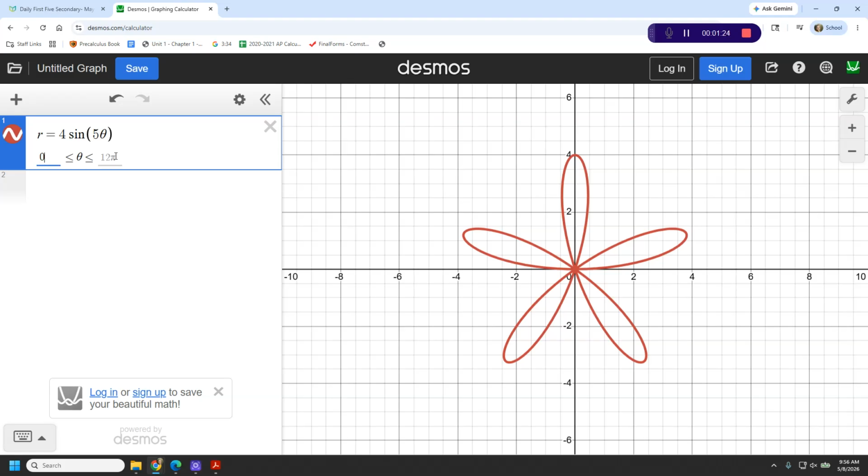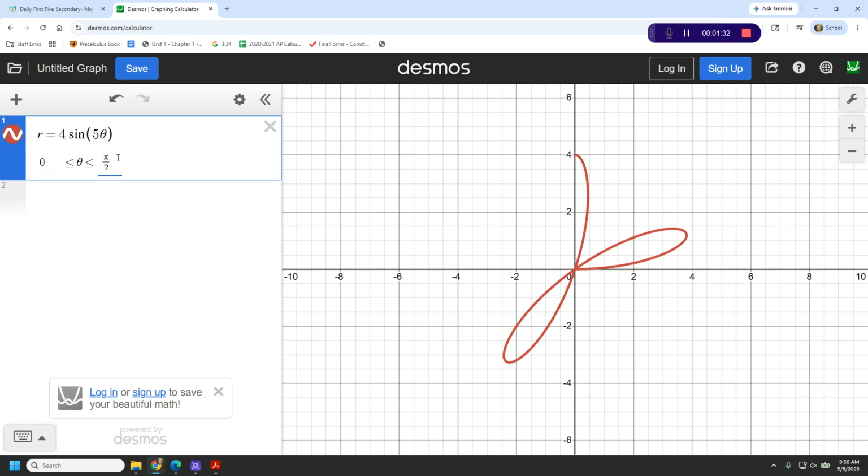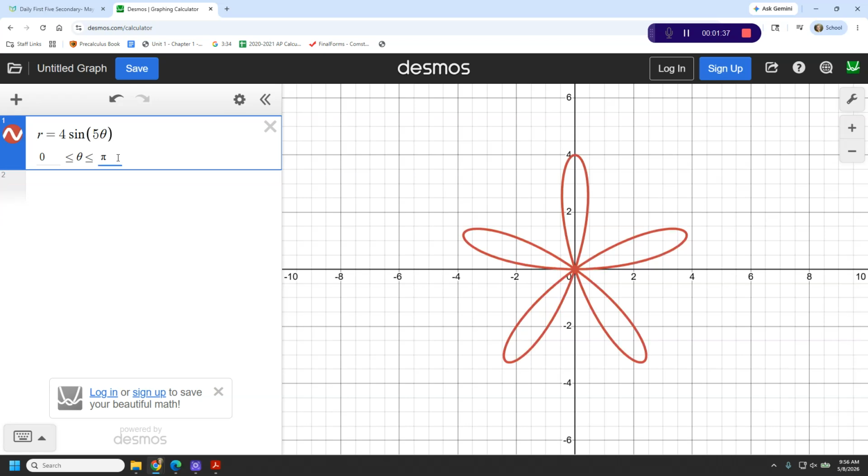I'm going to make theta be one turn around, and first of all, I'm going to show you what happens if I make it pi halves. Do you see it doesn't graph the whole thing? If I make it pi, I think it graphs the whole thing. If I make it 2 pi, then it just retraced the things. It's possible that when you're doing polar mode, it retraces based on the angle of rotation. So that looks kind of like a flower, right? This one's called a rose curve.